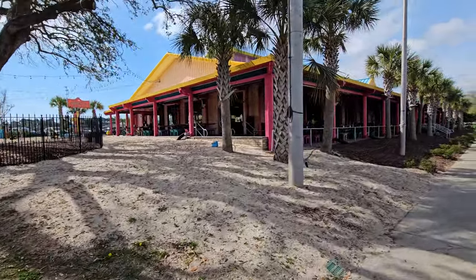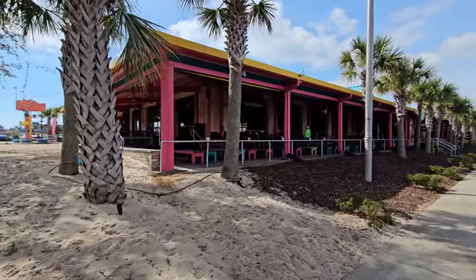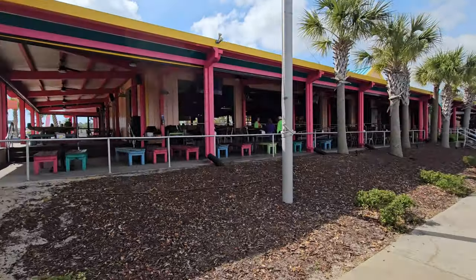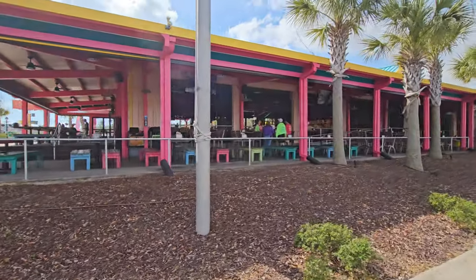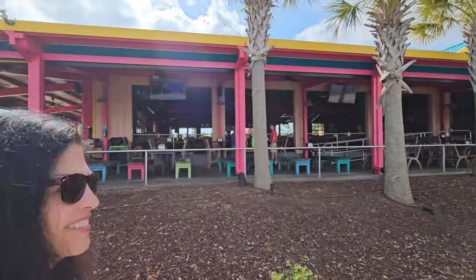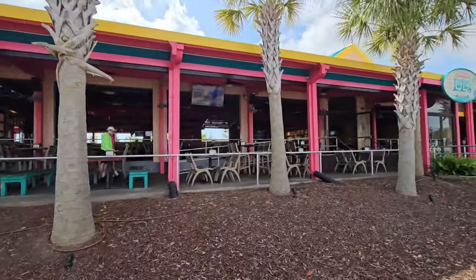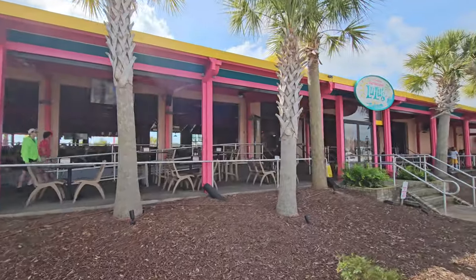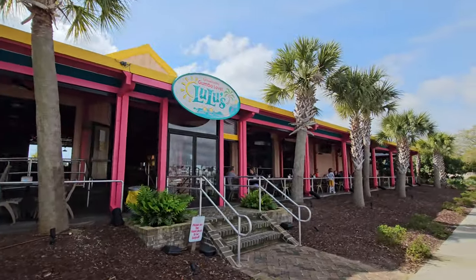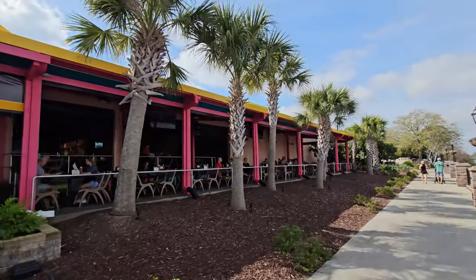The Big Chill — I am, wow, I'm excited for that. I mean, that's the best thing about living here at the beach. There's probably 2,000 restaurants on the Grand Strand, which is great. I mean, it is just restaurant heaven. If you can't find something to eat on the Grand Strand, you definitely have something wrong with you.